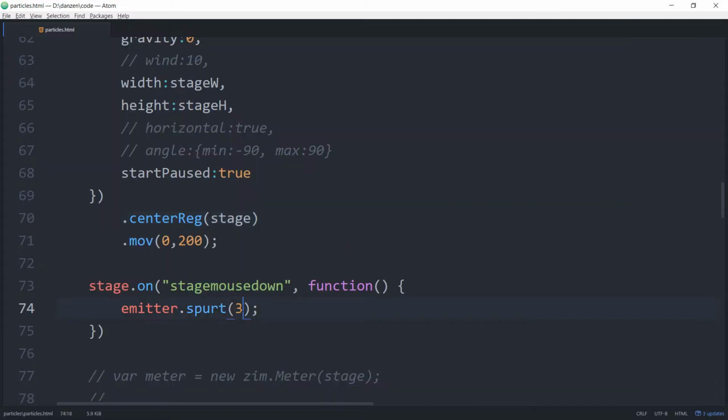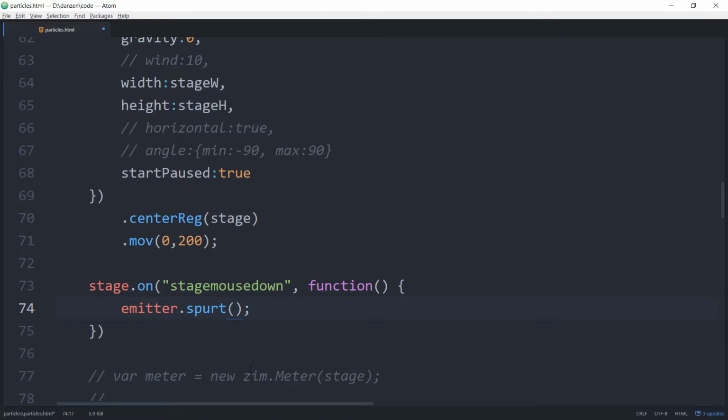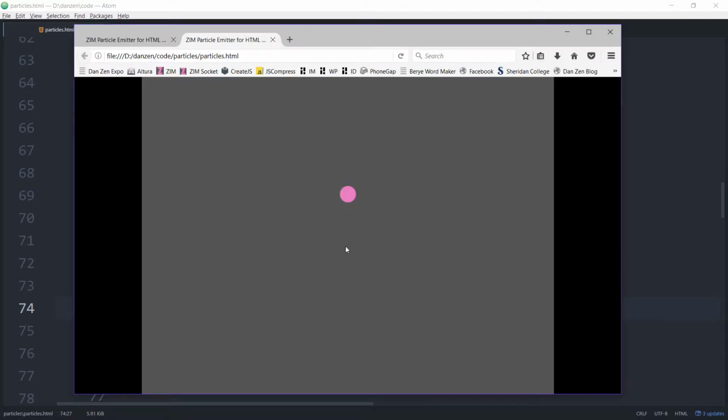You can also say how long to spurt for. So if we don't say that, we can say interval, or sorry, not false, null. Null is don't specify a number and instead use an interval, and we'll spurt for one. Lovely. We'll spurt for 1 second.